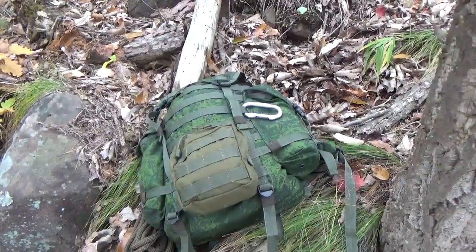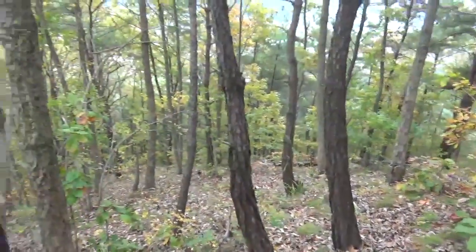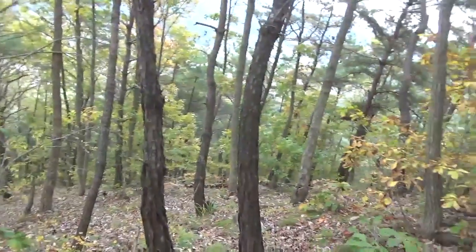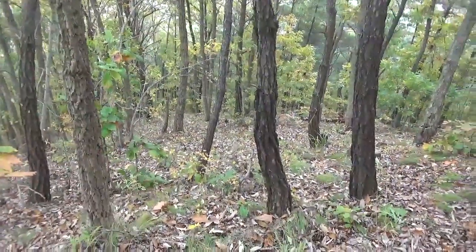So today, I'm up in the mountains exploring in this late autumn afternoon. You can see all around me. I'm actually looking for several different things. One of the things I'm looking for right now is remnants of the Korean War. There are some foxholes and stuff down here I want to scout out.